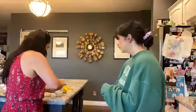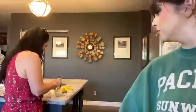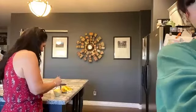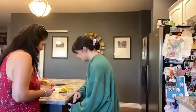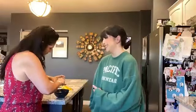Okay, so this probably was a little too small. Should we transfer it? What have you done? It's falling out of the little bowl. Should I get a bigger bowl? Like one of the blue ones? Yeah. Alright, I got it all over. Okay. Teamwork. Are we sure this is how that's supposed to be done? No, we're supposed to mix it all together? Yeah, that's what the instructions say.